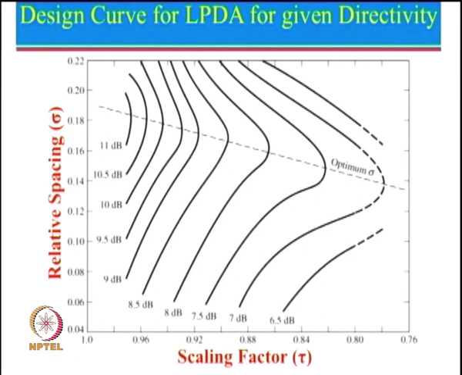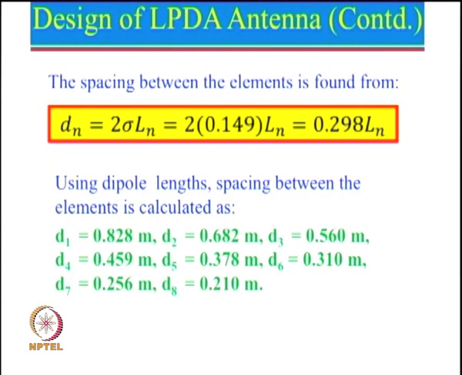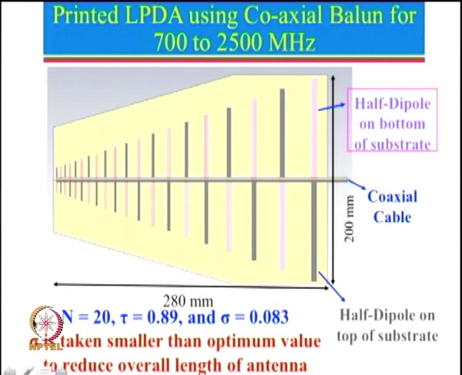But just to demonstrate the principle, by choosing this value over here, what happens? Space factor is reduced. If we choose this value, space factor would have been larger. So, by taking a smaller space factor, spacing has been reduced. Spacing in this direction, you can see along this direction, is about 200 mm, along this it is about 280 mm, and this particular antenna has been fabricated on a low cost glass epoxy substrate.